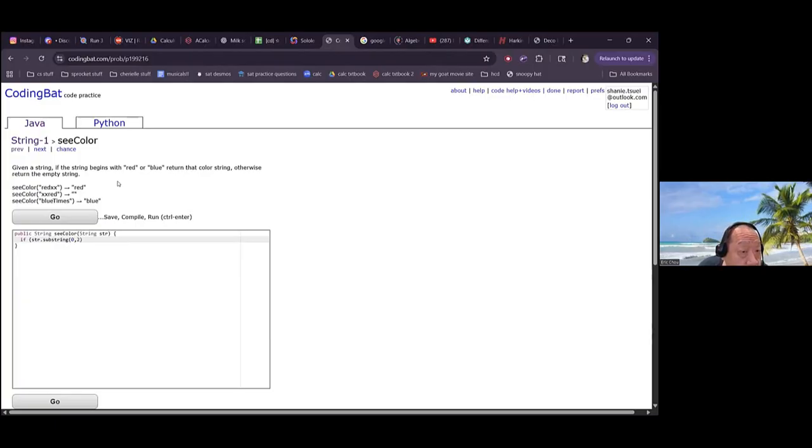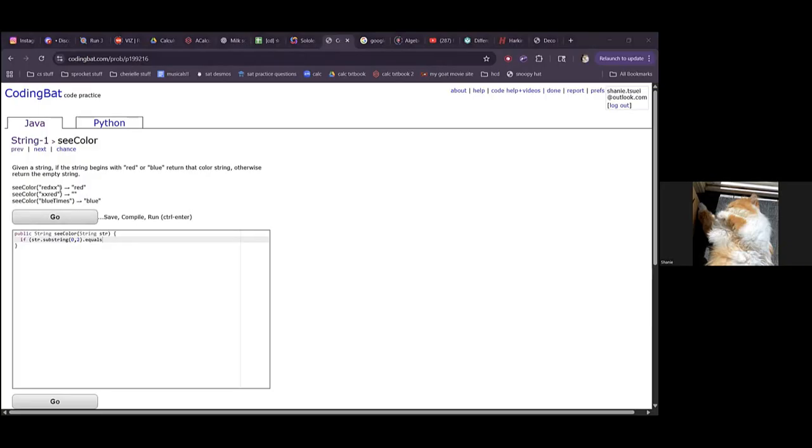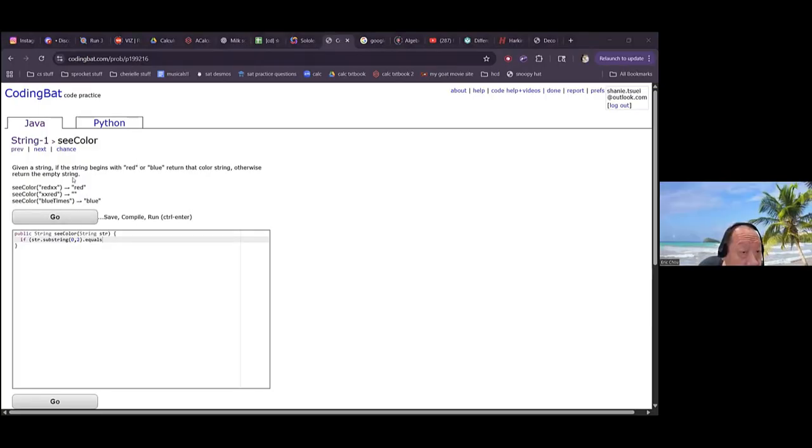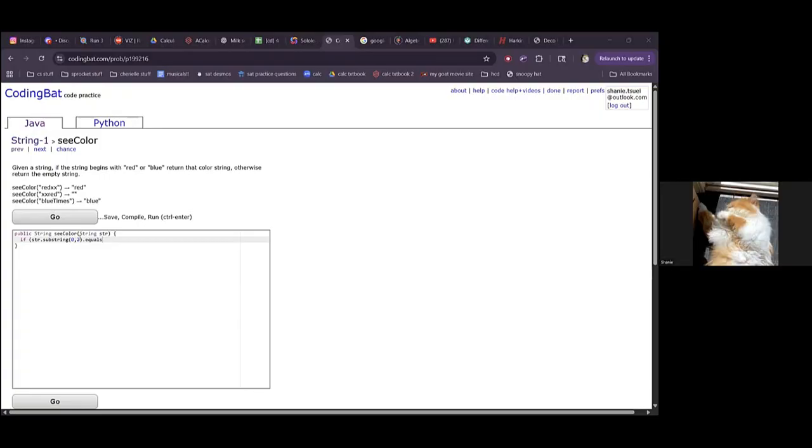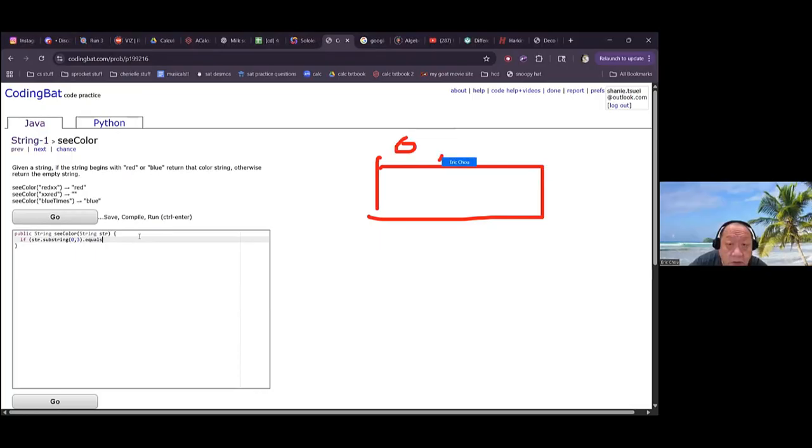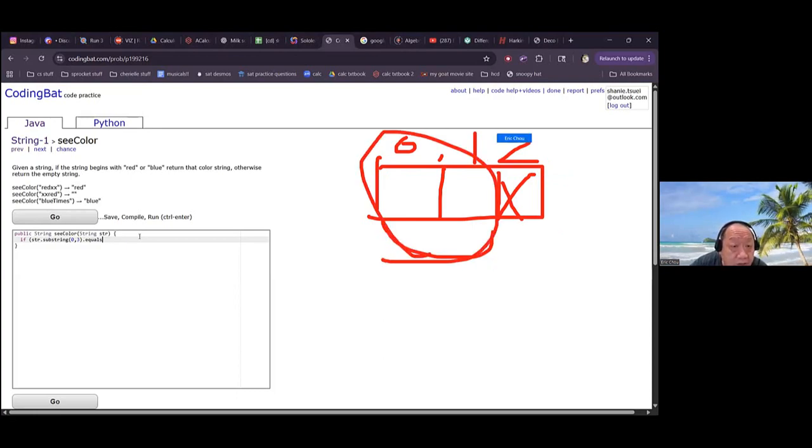Why 0 2? Red is not 0 2. 0 2 means the first two letters. Oh, 0 2 means 0, 1, and 2 not included. So you are comparing these two letters with red. You cannot be equal because you are comparing the first two letters with red.